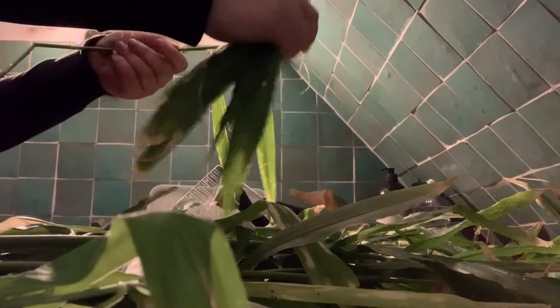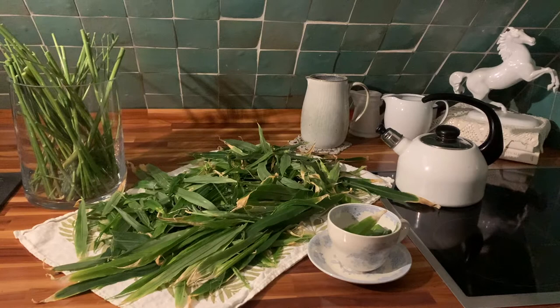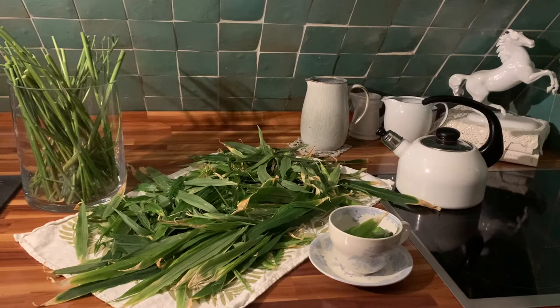First of all, I'm removing the leaves from the stems — making one heap of leaves and cutting the stems into manageable sizes. It's pretty late in the day so all I'm doing tonight is prepare the ginger for tomorrow. And here we are: a lovely vase of ginger stems and a load of ginger leaves. Ginger leaves also make a delicious cup of tea when fresh, so I'm treating myself to a cup of that.